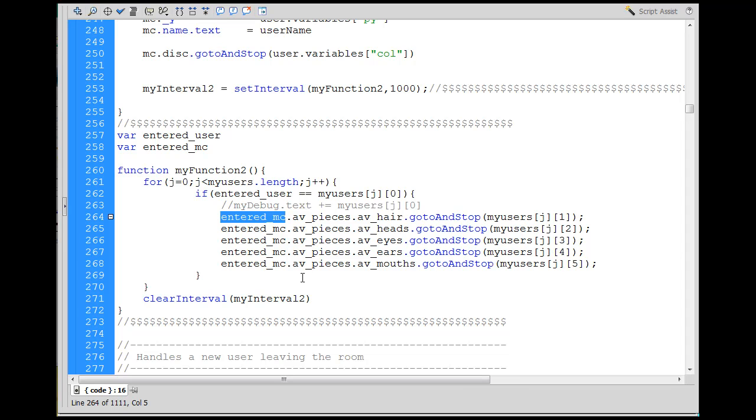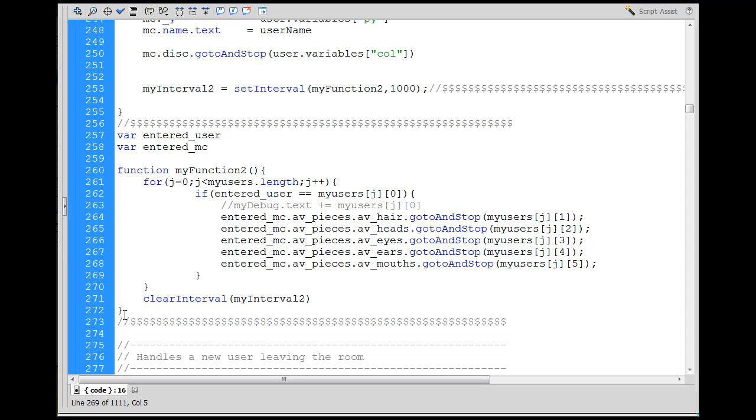And so this is the way that I say, okay, loop through all of the users, right? And then when you find the entered user, then find his or her data and then change their movies, and then clear the interval.